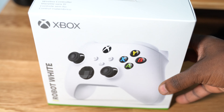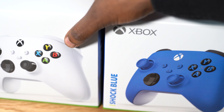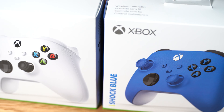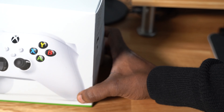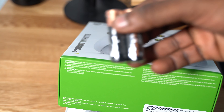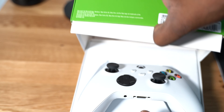I'll be using this mainly on Xbox One right now because I don't have a Series X or S due to shortages, but I'm picking these up to be ahead of the game. I didn't pick up just one — I picked up a second color. Let's take a look at the white one since it wants to open up so bad. They all come with double-A batteries, and I still don't know why they don't just make it play-and-charge automatically.